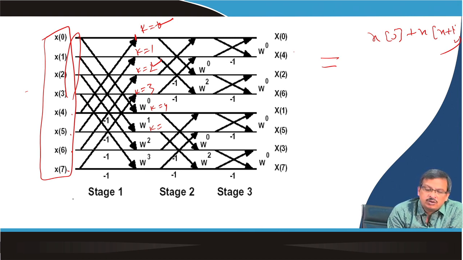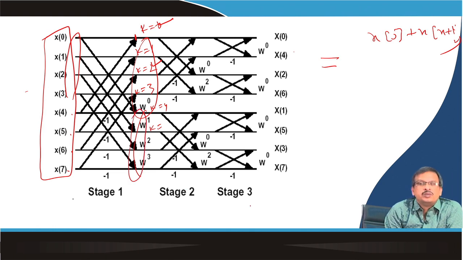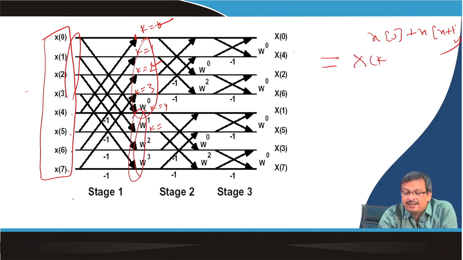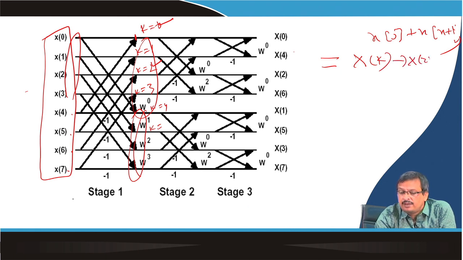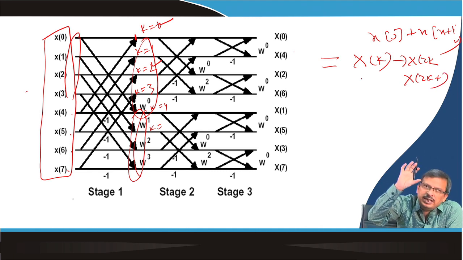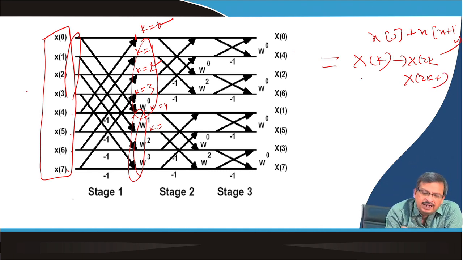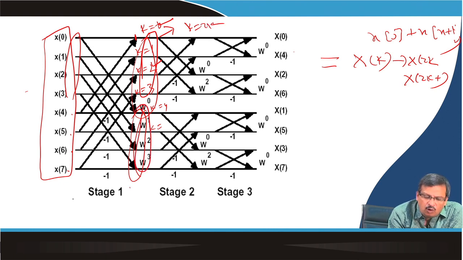Okay or not? So, if I say that this first part is even and this part is odd, I have divided x of 2k and x of 2k plus 1. So, 4 points will be even points and 4 points will be odd points. Let us say the first 4 points are my even points, which is k equal to 2k, and the last 4 points are my odd points, k equal to 2k plus 1.